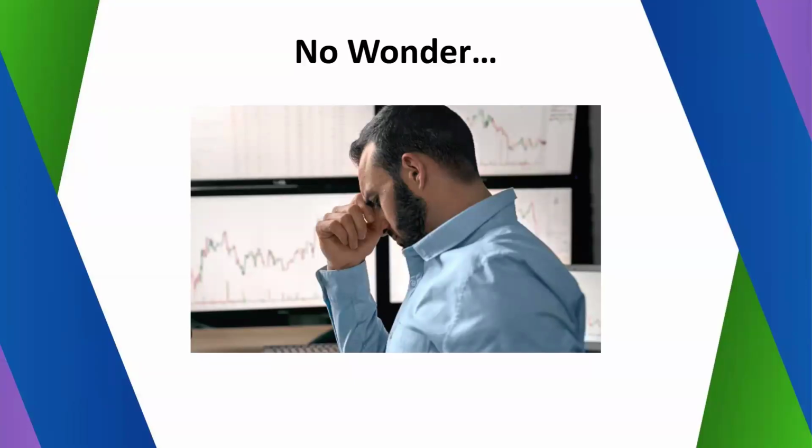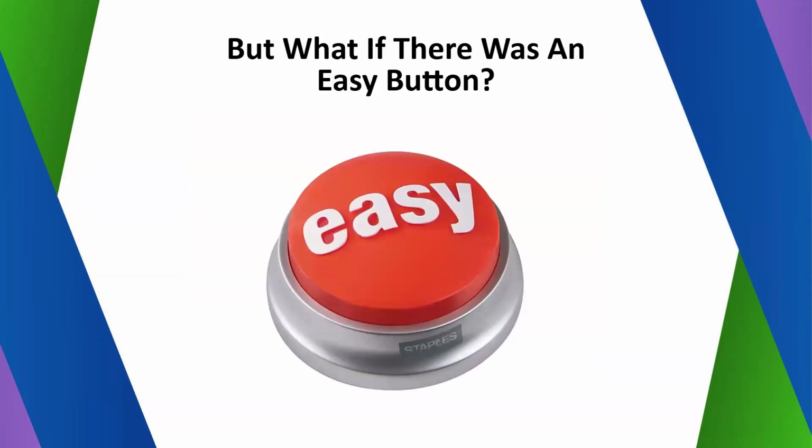It's no wonder that you're likely sitting there every day staring at the charts, glazed eyes. No wonder at the end of the day, week, month, you likely have little to show for your time and effort, right? We all can resonate with that some. Well, what if there was an easy button? What if you're able to filter 245,000 symbols down to 5 with one click of a button?